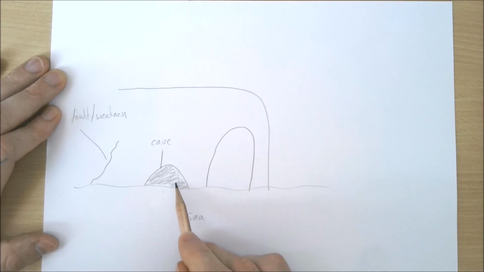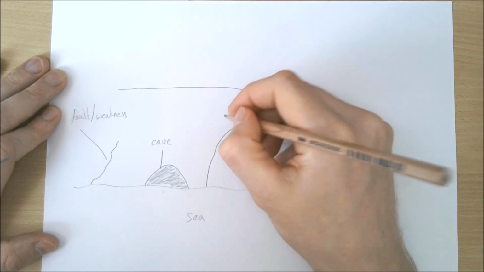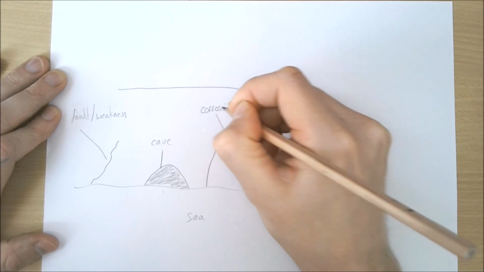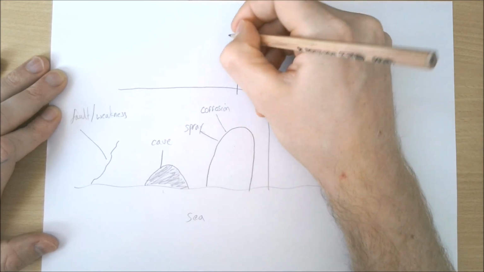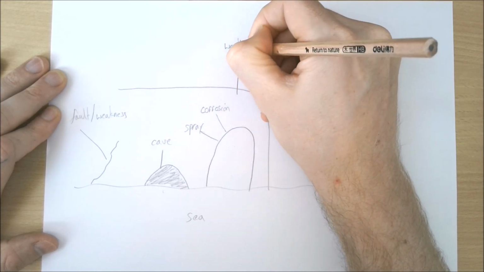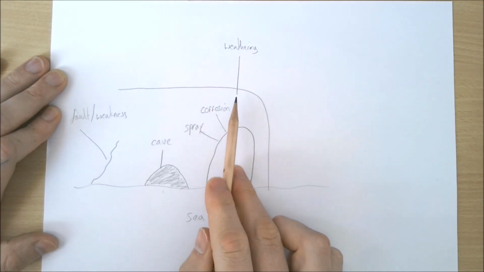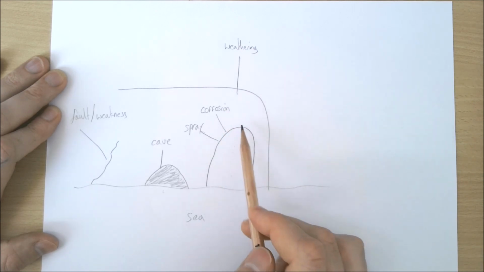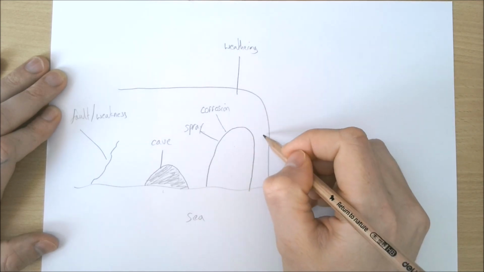And I've purposely not coloured it in or shaded it in, because that goes from one side of the headland to the other. So again, erosional processes, the top of the arch, the ceiling of it is eroded because of spray. The seawater spraying up onto the top, causing corrosion. From the top we might get weathering. That could be chemical, it could be biological, it could be physical weathering, but for example it could be especially seabirds and their guano, their poo, being corrosive, until eventually the next step is this would collapse, leaving a stack.